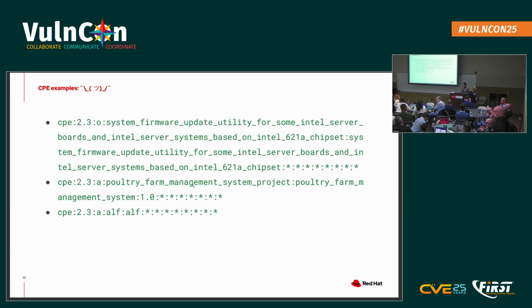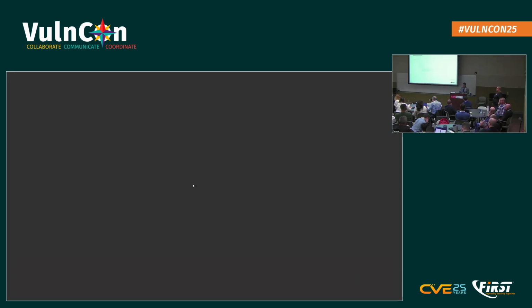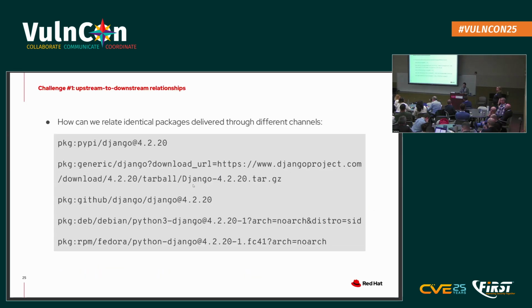Yeah, I think especially for the previous slide that you had up, it's important to notice that those are in fact different things. They have a relationship, but it's not the same thing. If I get my package from Debian, that might be different than the one that I get from Fedora.